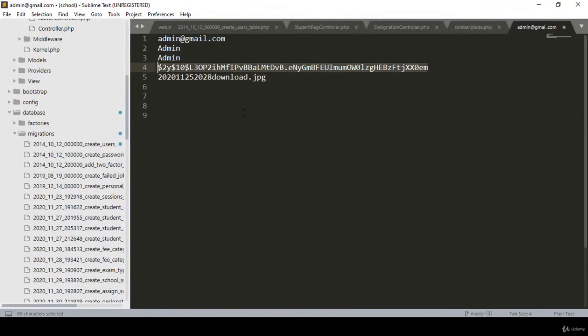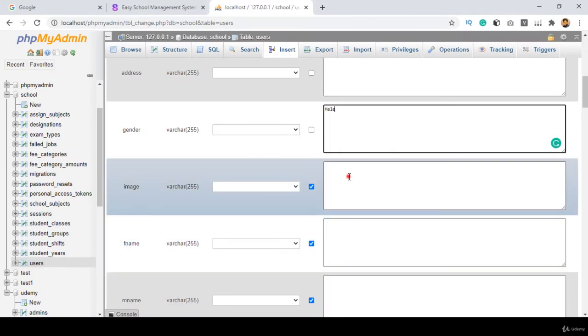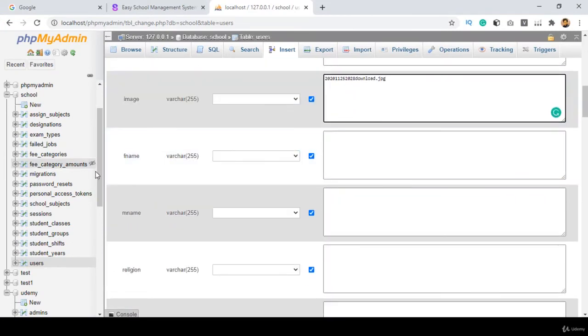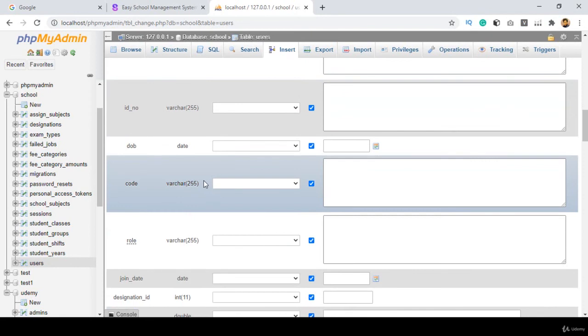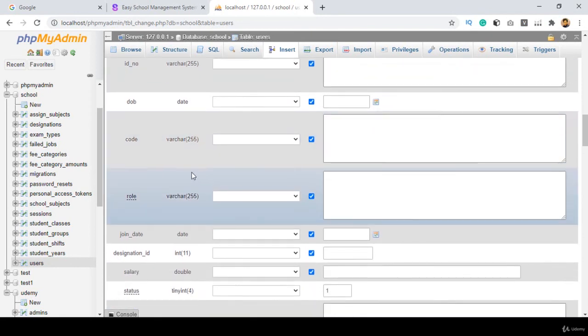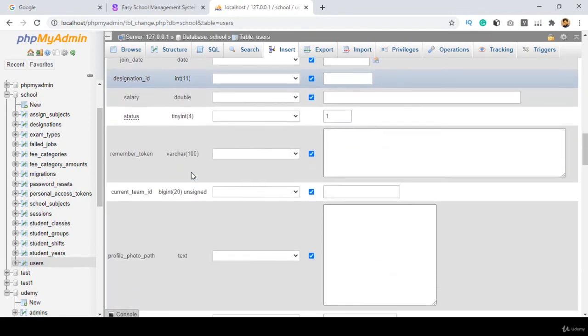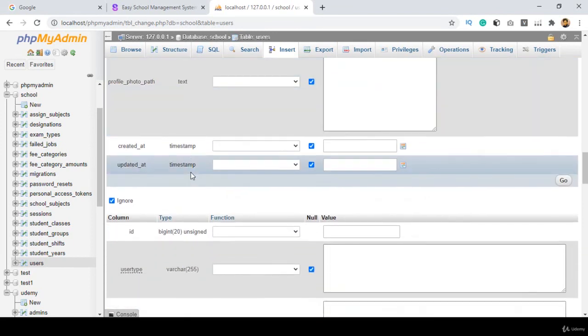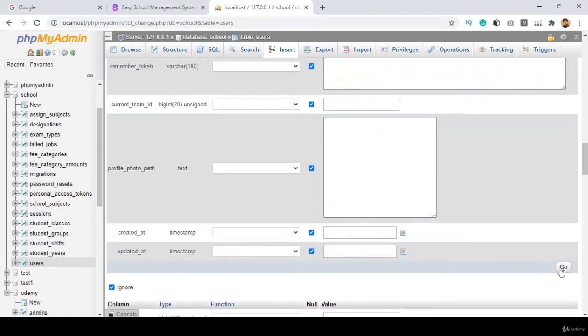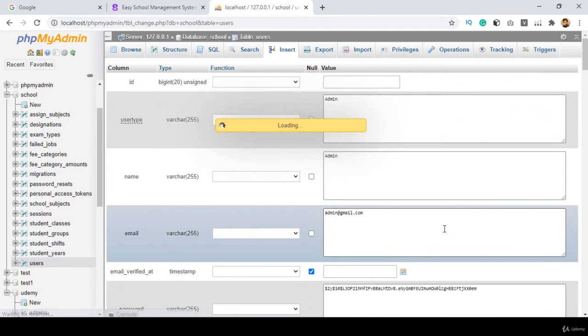Images, and also I saved this images link. That will be our images link. I copy it. So that will be our images link. Okay, father name, mother name, I will go and create one student registration, then I will insert this data. So that will be essential, all the data. Perfect. Now I just click go.